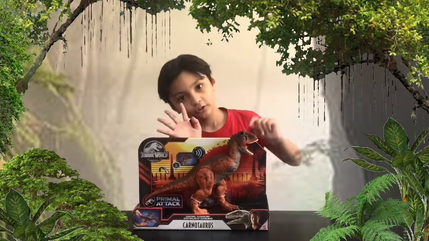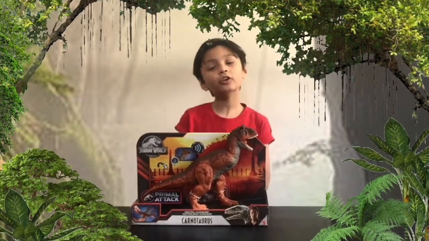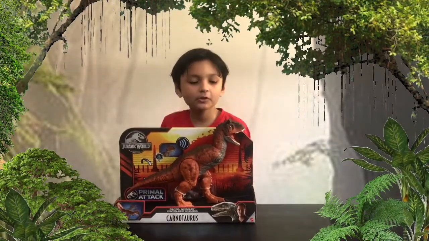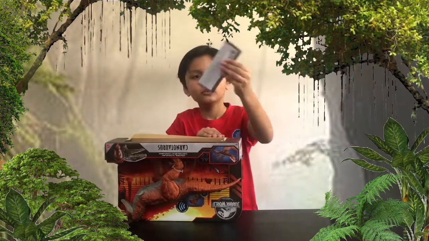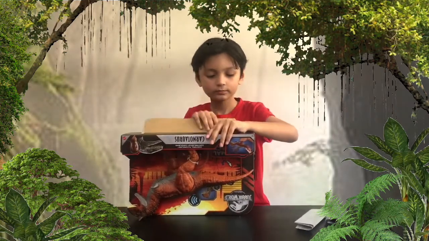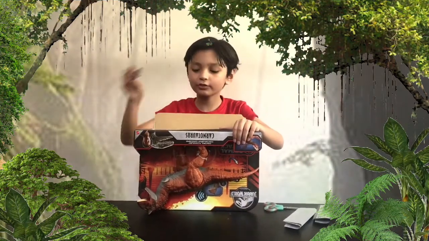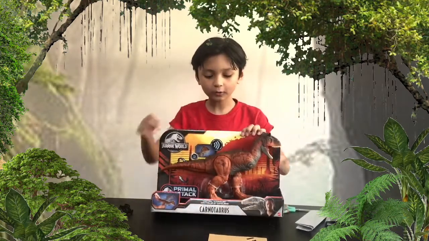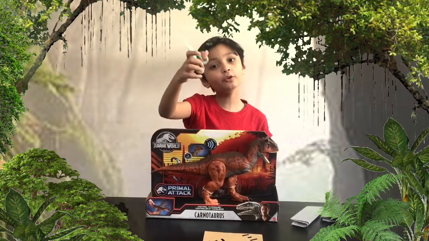But in Jurassic World 3, he didn't appear for some reason, and it's showing us how the world is now going through with the dinosaurs. Without further ado, we're gonna open this bad boy up. The instructions. More instructions. You can see they're taking out the black stuff now. Now, as you can see, there's plastic holding it right there. So what we're gonna do is use the scissors.